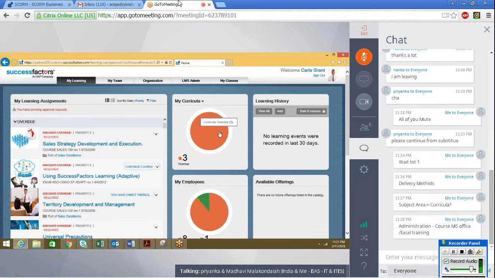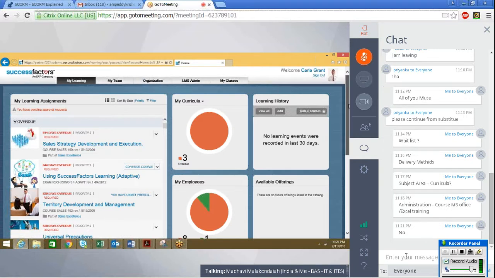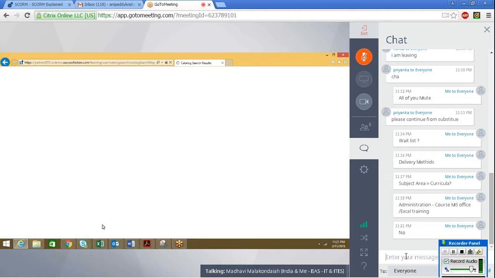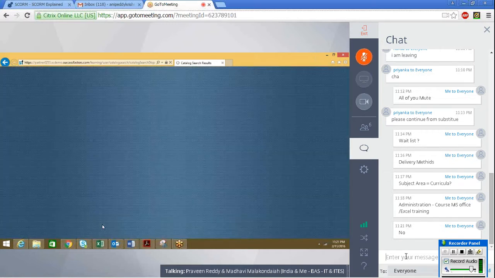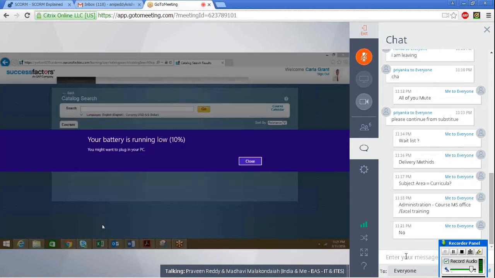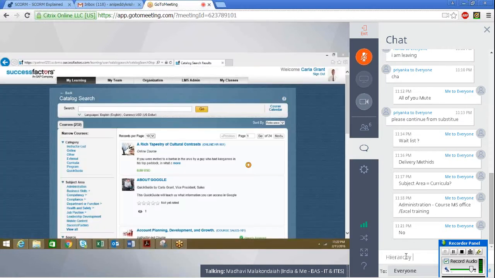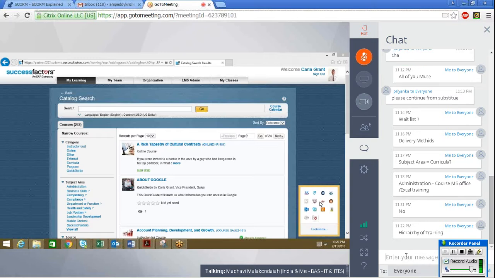Is the curricula available in catalog search? No. Let me go into catalog search and see how it is viewed. You will not be able to see that one, because curriculum is something which is customized according to practice.